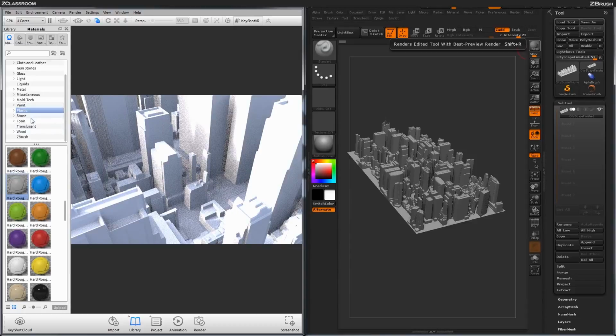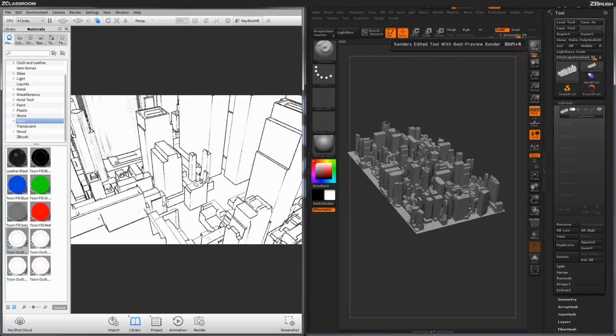And then let's experiment with some of the stuff in the toon area down here. They have these outline materials as well. So we just apply that quickly to my model by clicking and dragging. You'll see now I have this nice toon outline. So that might be handy for Andrew to use in his conceptual image. So I'm just going to go through and experiment with some other different materials in here, and render some different effects.